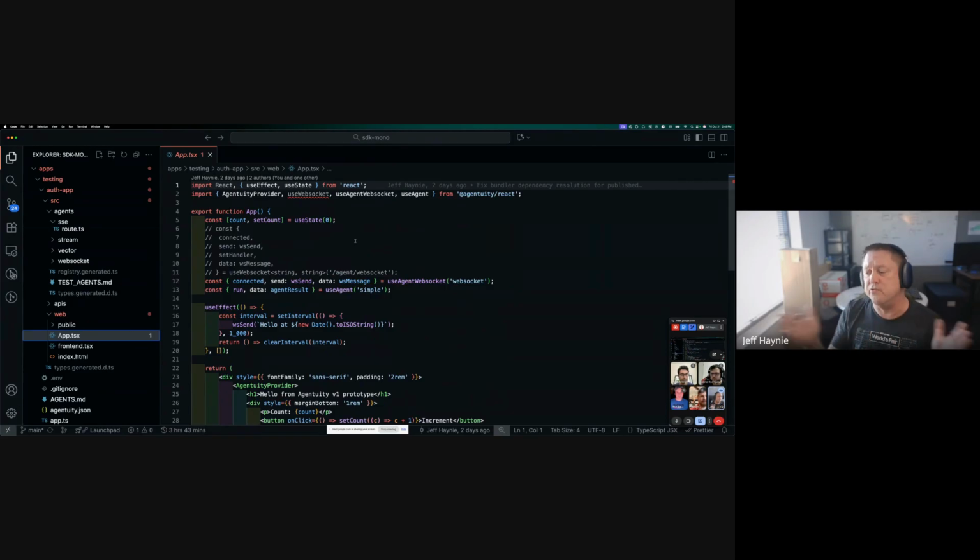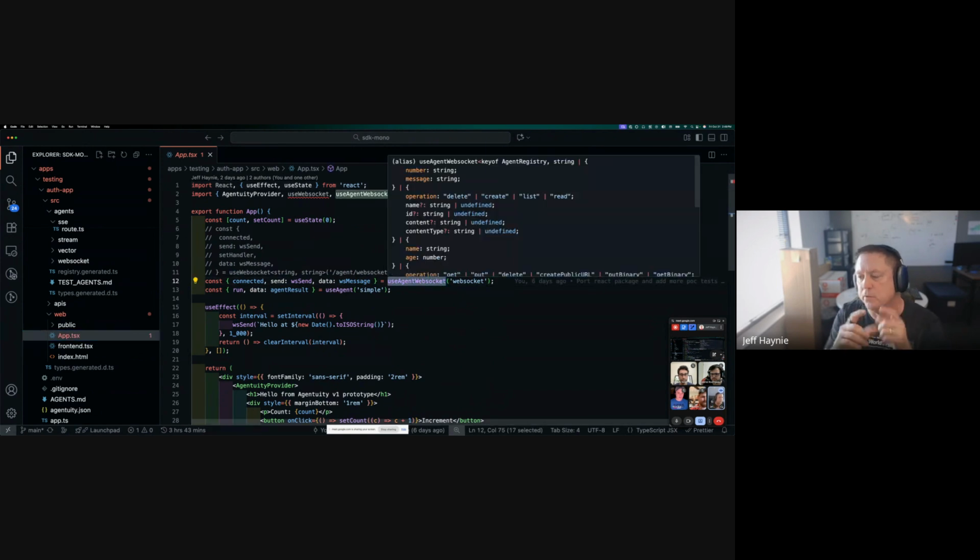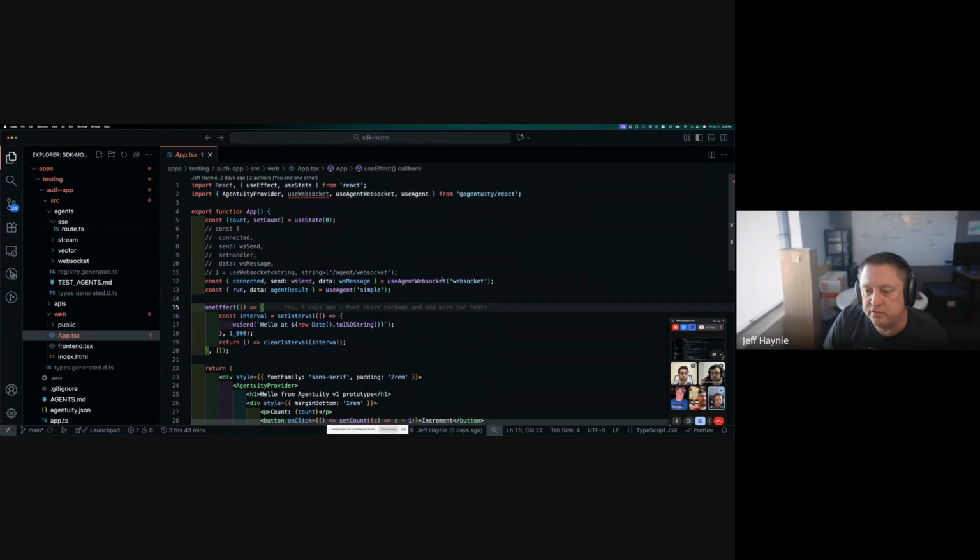They'll give you full type safety with your front end apps. You can see right here, just use WebSocket as an example. I can just use WebSocket, and it's type safe all the way back to your route, and to your agent. So it's only going to let you use the agents you have in your project. That WebSocket route I created on the other side now has the ability to create the client version of that, and we'll do everything for you automatically.